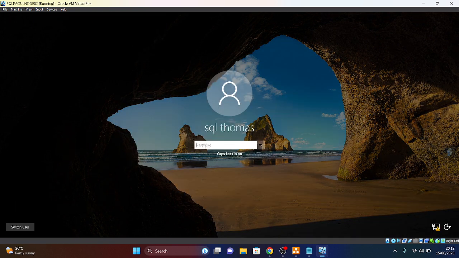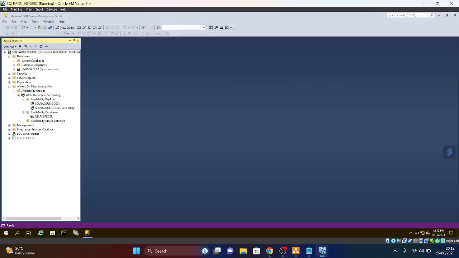Let me type the password again and refresh this, and then you can see now. Go here, you can see perfect. SQL node 01 became the secondary, and node 2 became the primary.